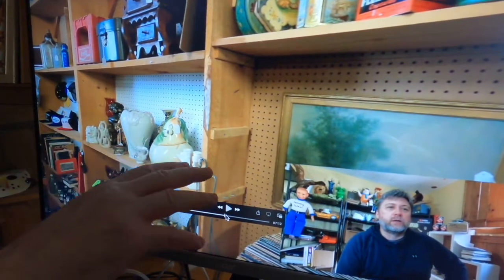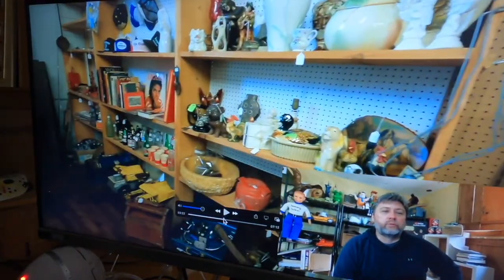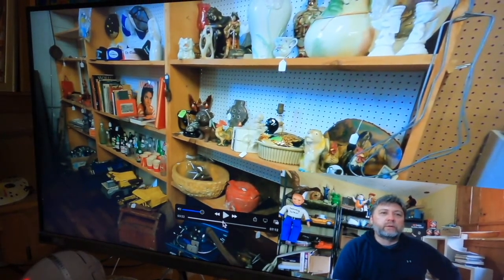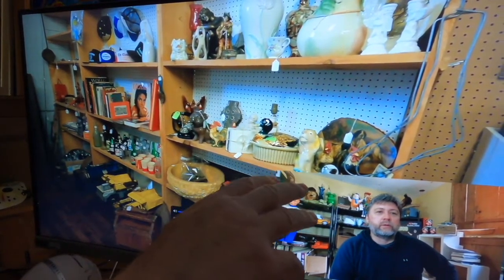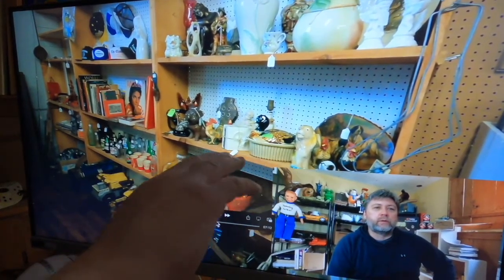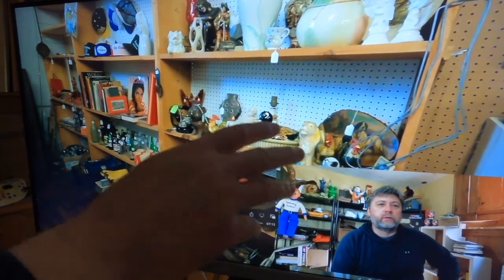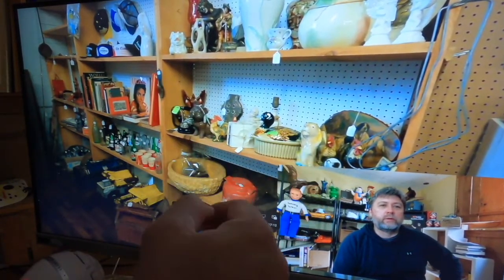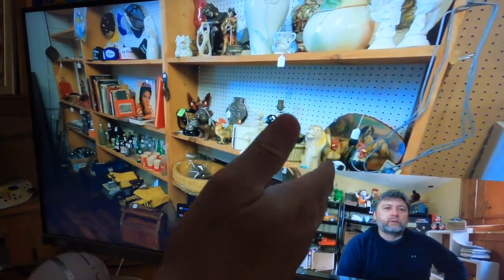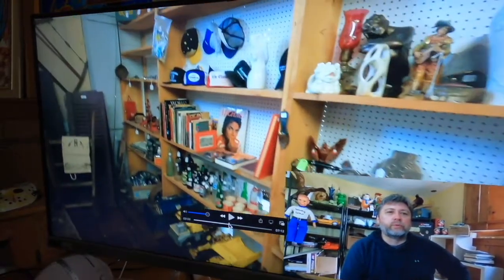We're going to bring those Fritz and Floyd pieces out and put them online. Some of this stuff just needs to come out of the booth — set it aside for yard sales. We'll continue along here. I really like this duck casserole dish — we got it at an auction — it's priced to sell but people aren't looking at it for some reason. There's a nice piece of chalk, a carnival prize — we only got about eight bucks on it — that can stay. We just have to switch things around; you always have to do that with your booth.